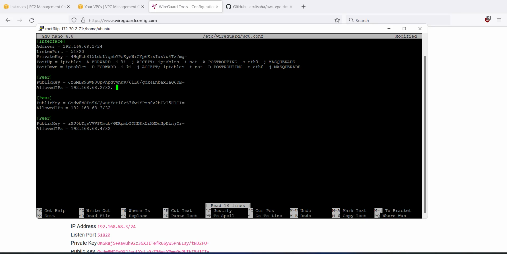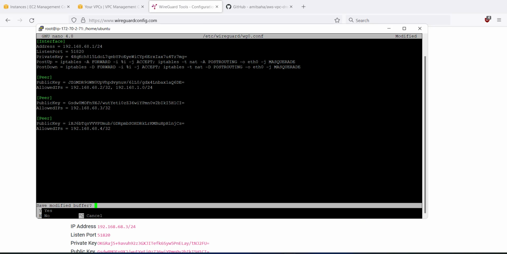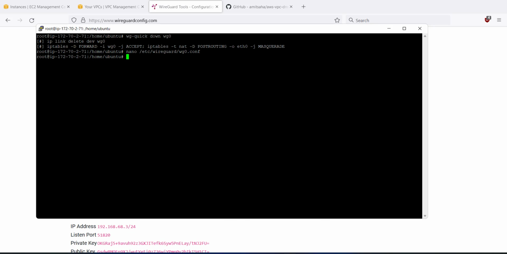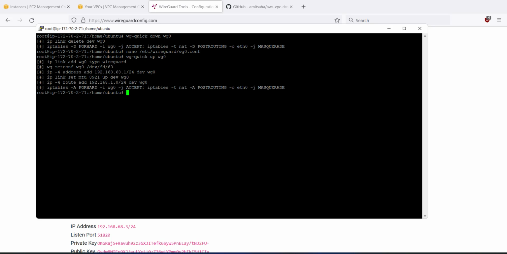So the other subnet is 192.168.1.0/24 network. Now enter Y, and then we can turn on WireGuard again. So the WireGuard server is turned on. So now we're going to do the test.